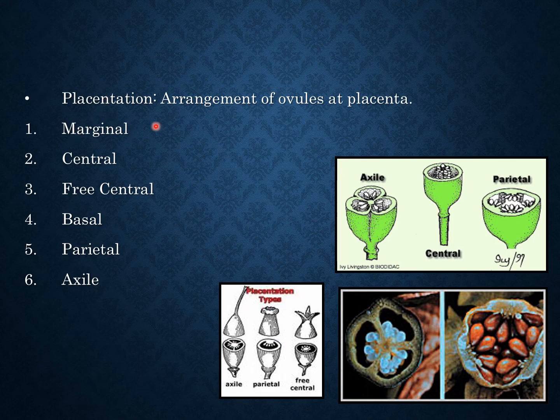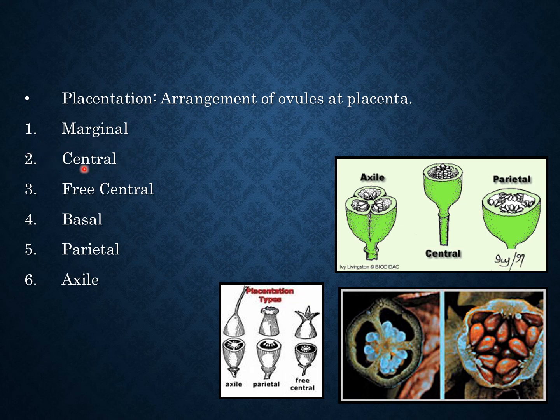Placentation is a very important character to be noticed. On the basis of this character, many dicot families can be easily distinguished from each other. This term applies to the arrangement of ovules in an ovary, or on the placenta. If the carpel is one, the placentation can be marginal, central or free central. In marginal placentation, only one placenta runs along the dorsal center of the ovary. The example of marginal placentation is Pisum sativum.